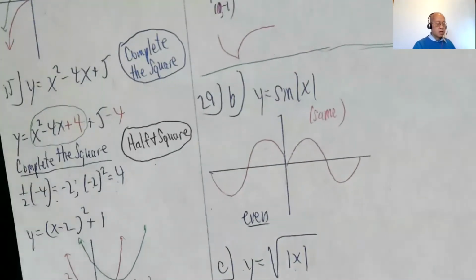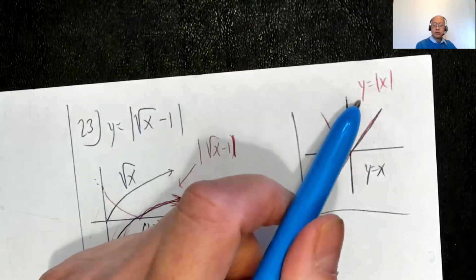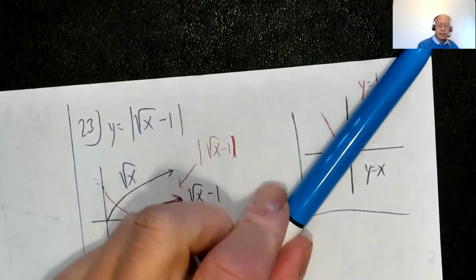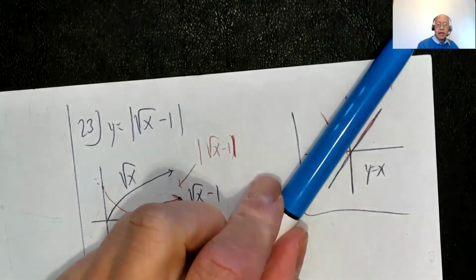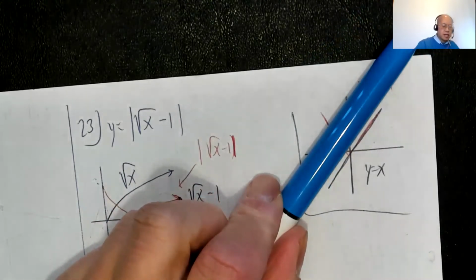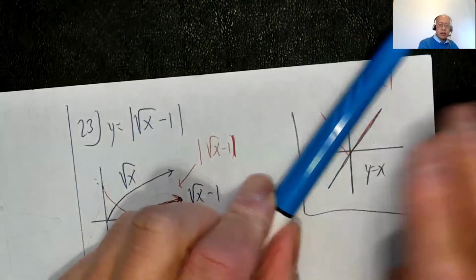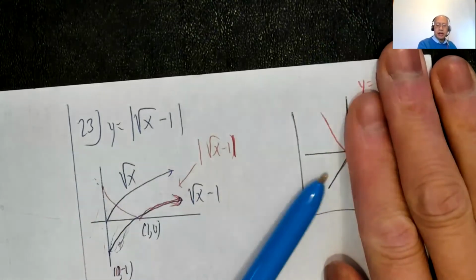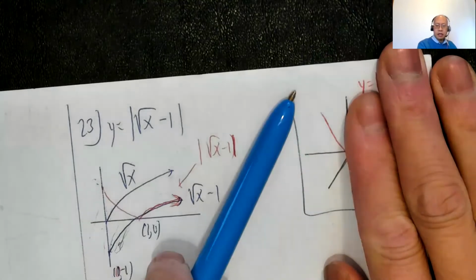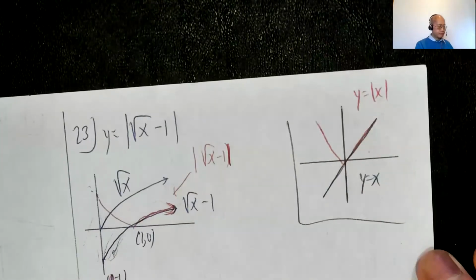Okay. What am I trying to show in this picture? The way absolute value works, you take the line y equals x. Anything that's greater than or equal to 0 stays the same. This part, which was below the x-axis, reflects across the x-axis and goes like that. So you end up with your V shape.